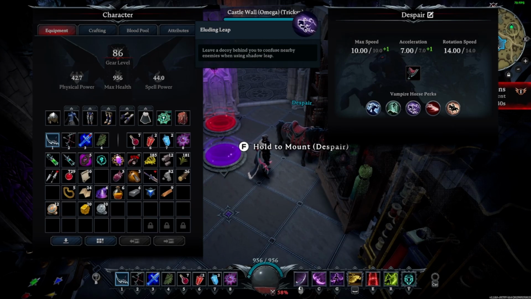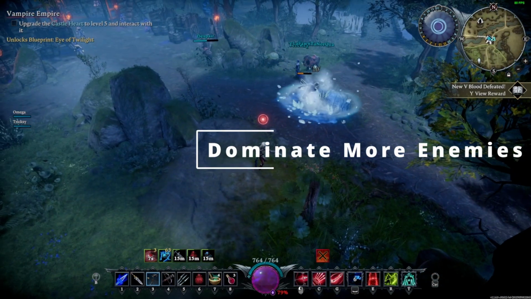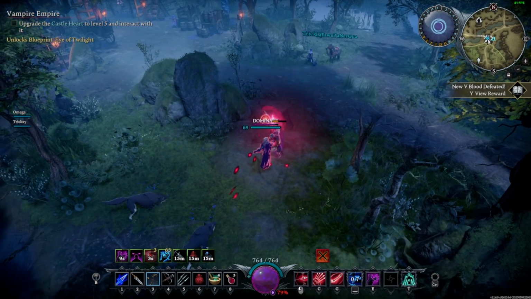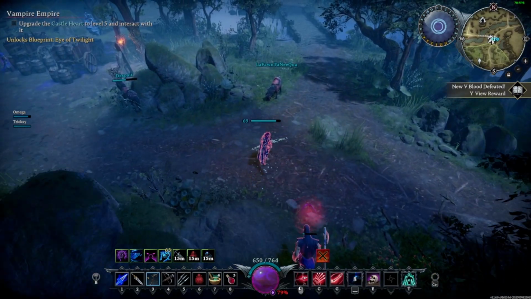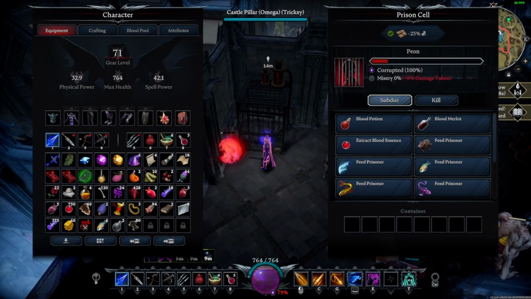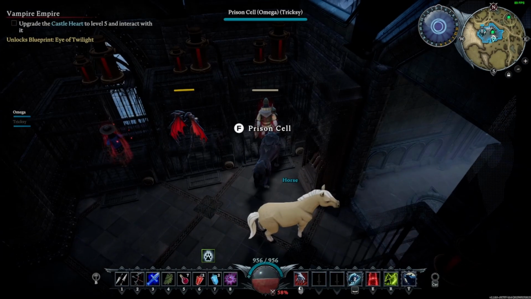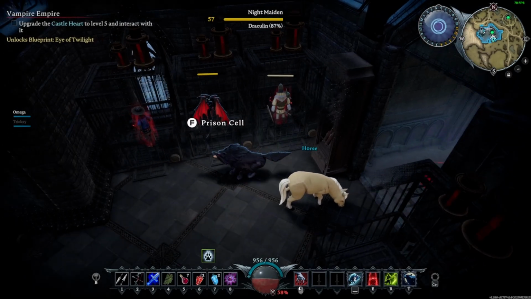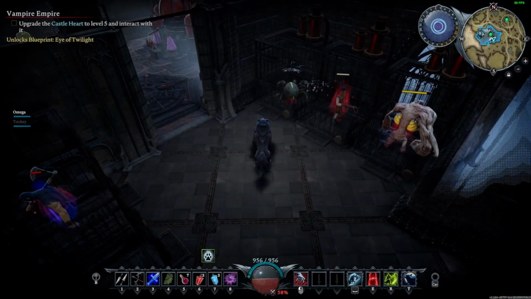So not only are those elixirs that we just talked about good for you, but they're also good at upgrading your horse as well. Now this update also brings the ability to dominate more enemies. In previous builds, you were only able to dominate actual human-like creatures. So you couldn't dominate any animals or any of the mutants, but now you actually have the ability to dominate more. There are still a couple that you can't, like the really big creatures, but most of the other creatures and humans you are able to dominate.